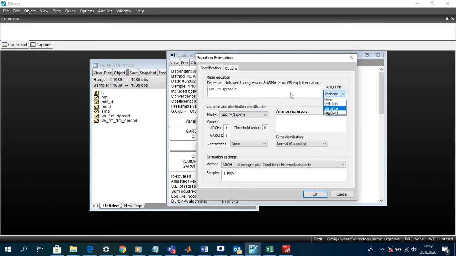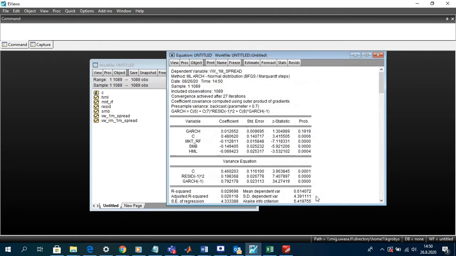We can even now include the Fama-French 3 factors. We can include the market factor here in excess form, the SMB factor, and the HML factor in the mean equation. Everything else we leave as it is, push the OK button, and what we get is qualitatively the same outcome. So the gamma is statistically not different from 0, but it should be significantly positive if this were to qualify as a risk factor. Okay.